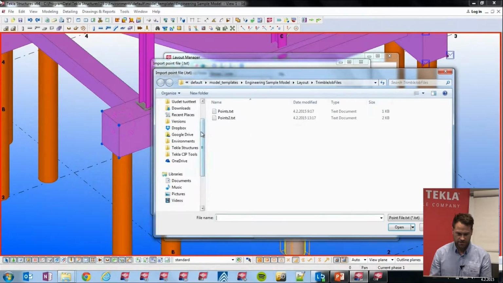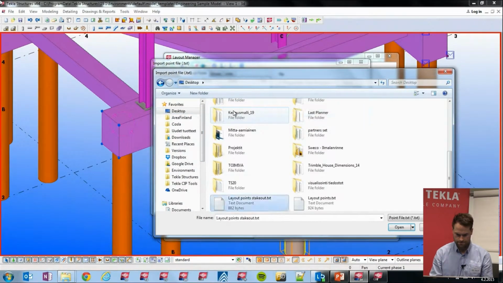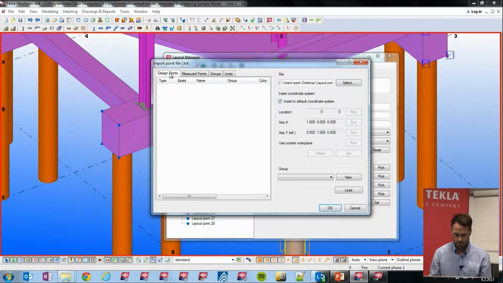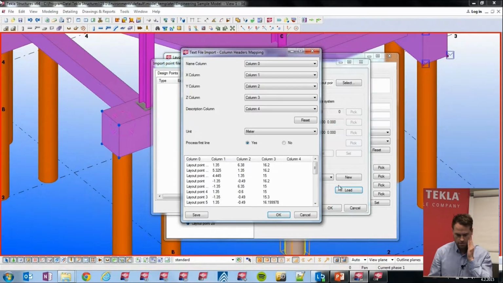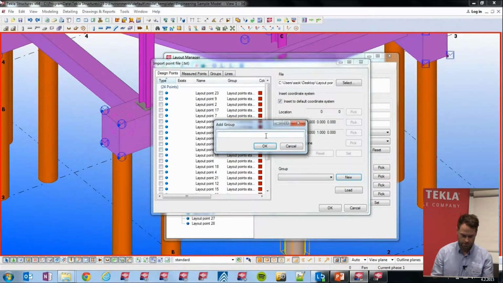So I've already created this demo file, and we can now select the same kind of file, then load that one. I want to create a new group that they will be imported to.